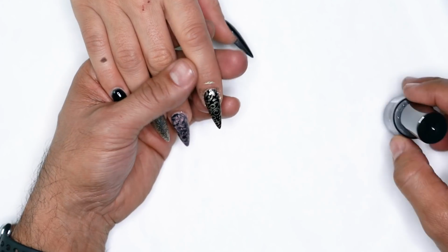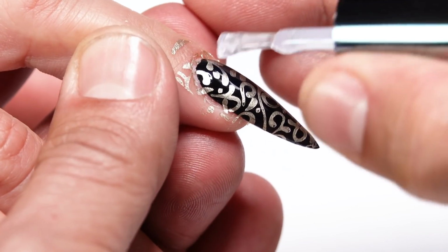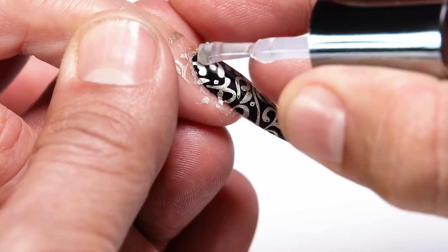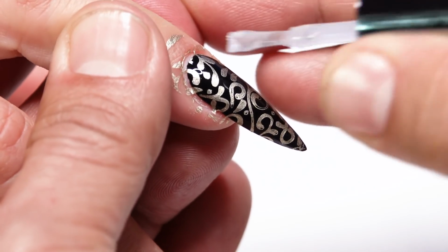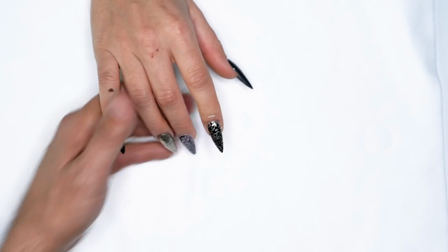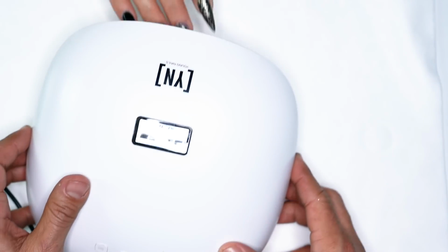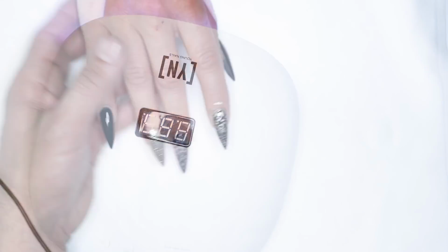Now, since we've stamped the design, we've created this vinyl on top of the acrylic surface, I can use Caption Conversion top coat over the stamp design. This is going to seal it and create a gel polish effect. Once we've sealed the surface, we're going to get inside the light for a minimum of 1 minute. And then I can clean up around the edges and we're going to have a really hot looking nail.